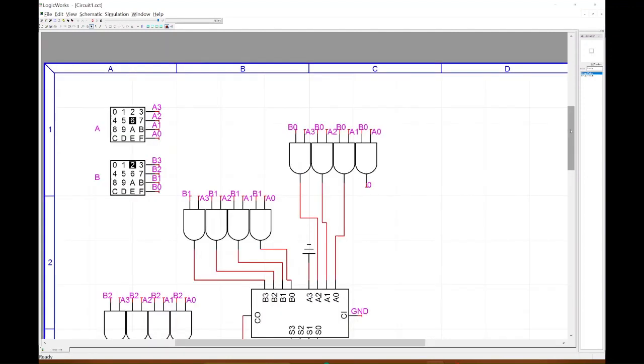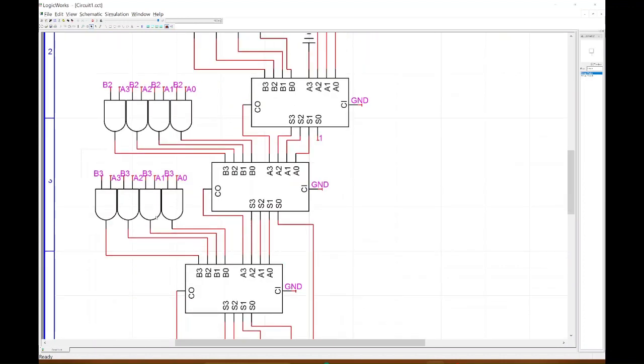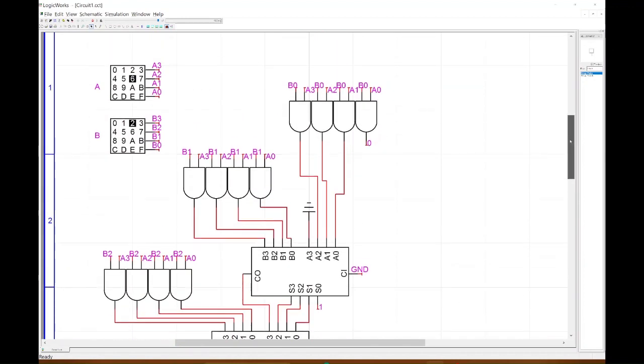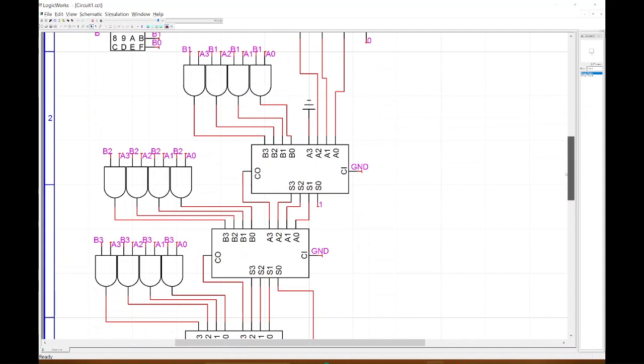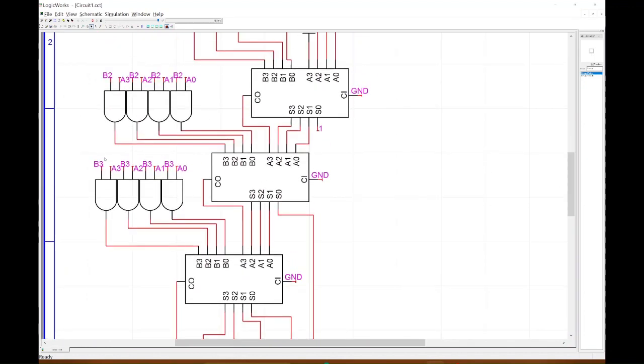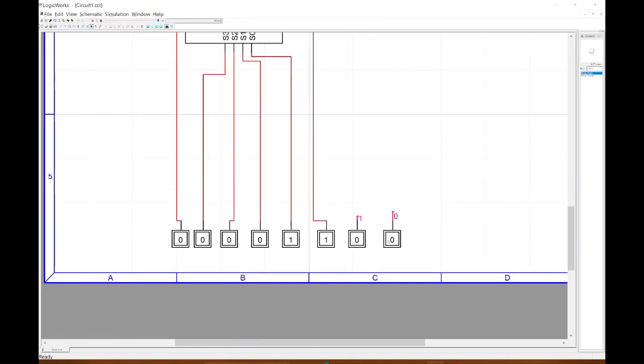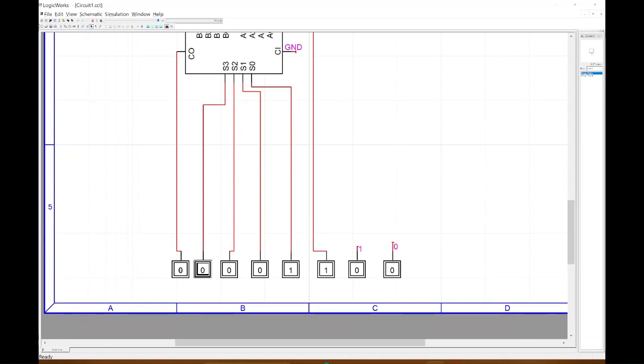Alright, and now here we have our final circuit for the multiplier. I added all of the required AND gates to multiply each digit from B against each digit from A. Each of the following products is then added on to those 3 most significant bits we got from the previous products, and the least significant bit of each one is dropped down. So these are the 3 that are dropped down. This is the sum of those final 2 products. And then that is the carryout bit.